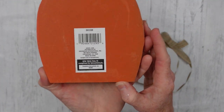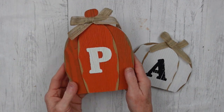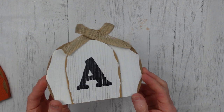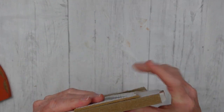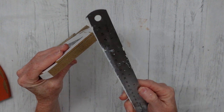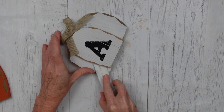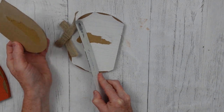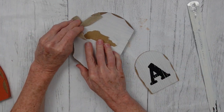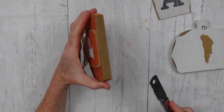Okay, now for my favorite too. We're gonna use these monogram pumpkins from Dollar Tree. I have a P and an A, and I'm gonna show you how you can take these apart. They're in two different layers here. You're gonna take a thin wooden roller or maybe a thin butter knife or something and just pry it gently underneath. It's just held down by glue, no nails. Then pull off the bow.